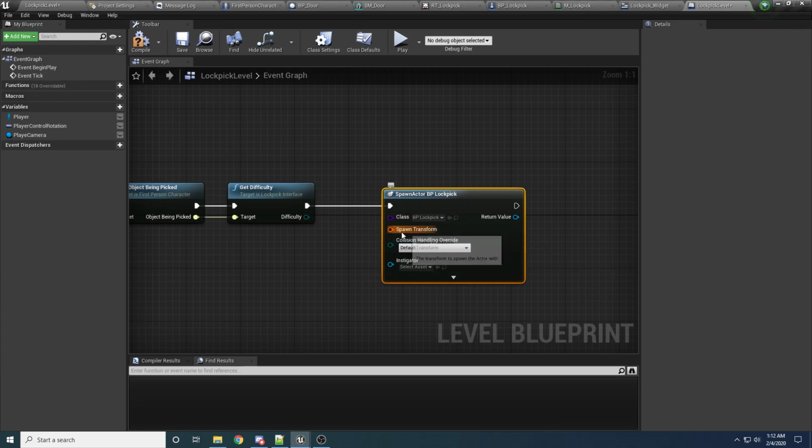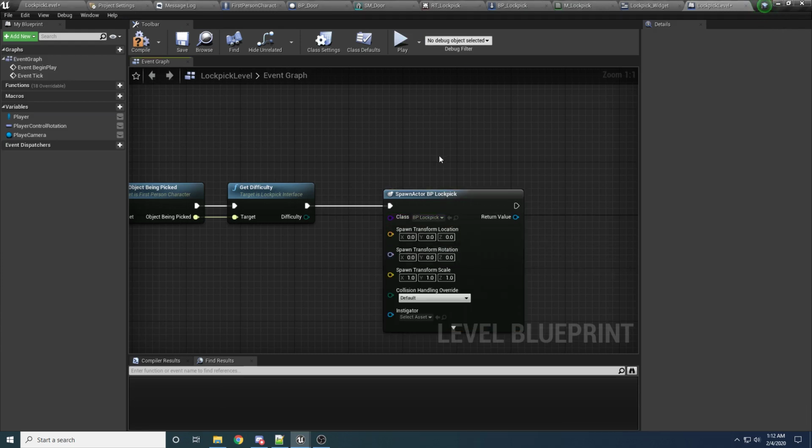And the spawn transform, so if you go ahead and split this, we basically want to spawn this somewhere way out of the way. And I know it sounds a little hacky, but there's literally no other way to do this in Unreal, because you have to spawn this somewhere in the world so that you can capture it. So I'm sure for pretty much all levels, 10,000 is going to be totally fine.